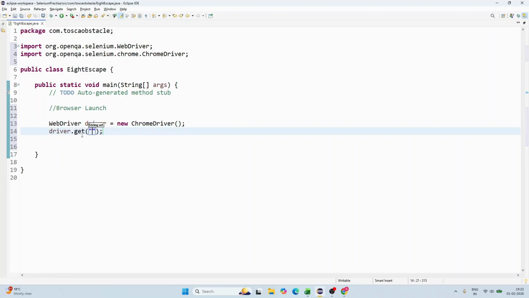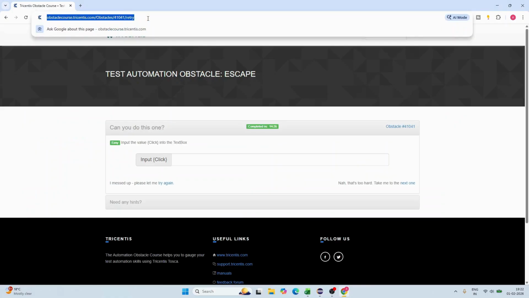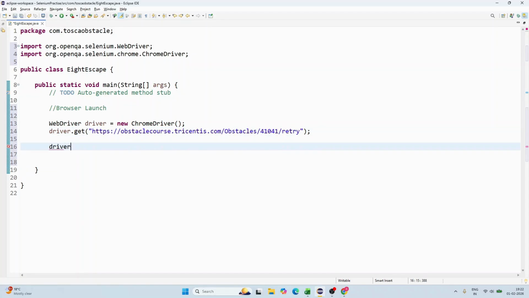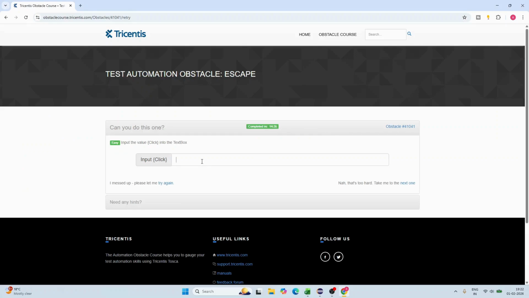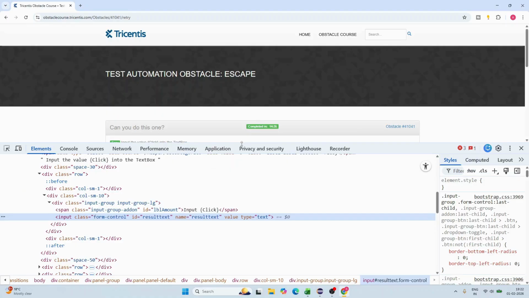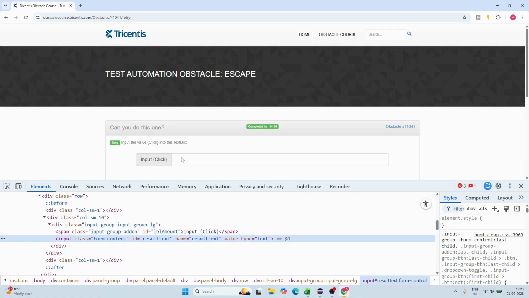and I'm going to pass the URL on which my problem statement exists, which is this. We'll copy this, we'll paste it here. We don't need to create a web element, we can directly just pass. So I'm just writing find element and let's see. Hopefully there should be an ID present. So I'm just clicking on inspect and let's click on this and click on this text box. So we see ID is present.